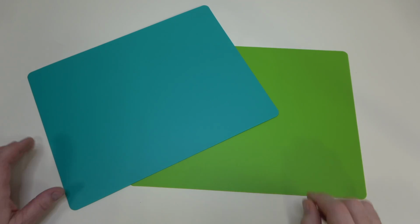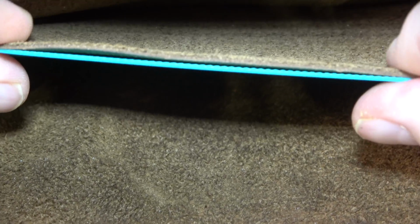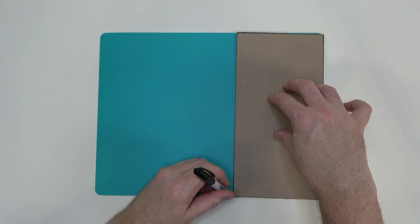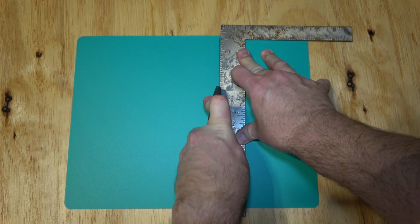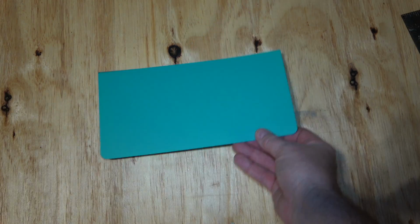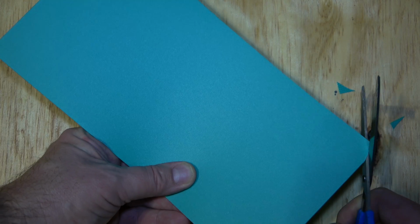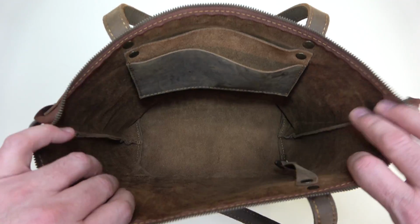Next, take the cutting mat and pair it with the material. Do this in order to make sure the thickness is adequate for receiving the purse feet. Once confirmed, trace the pattern out on the cutting mat. Then, use a utility knife and a straight edge for cutting out the base shaper. Then, round the corners using a pair of scissors. The base shaper can now be placed in the bottom of the tote to check for fit.